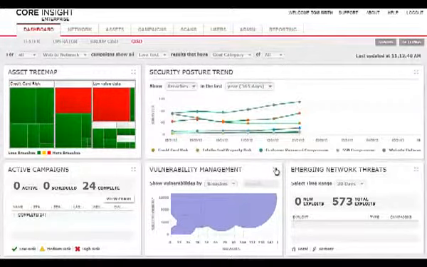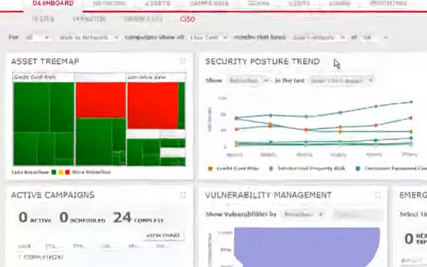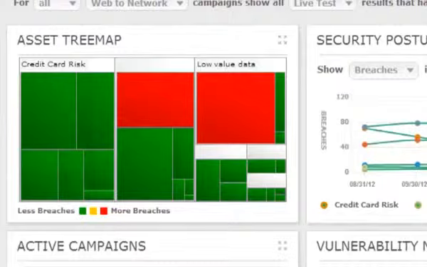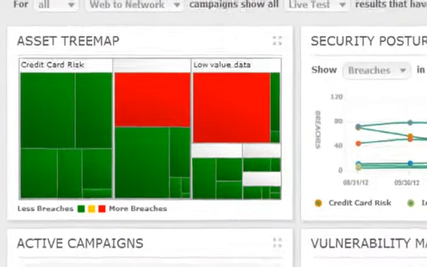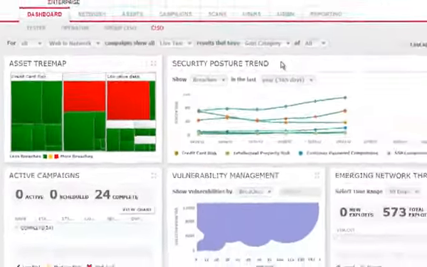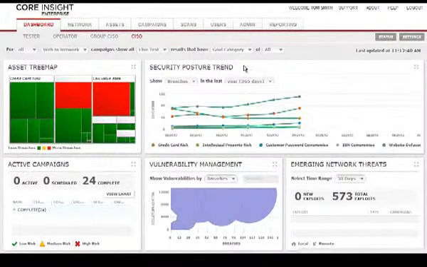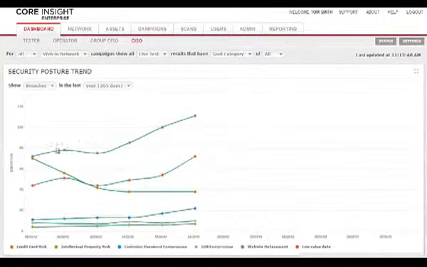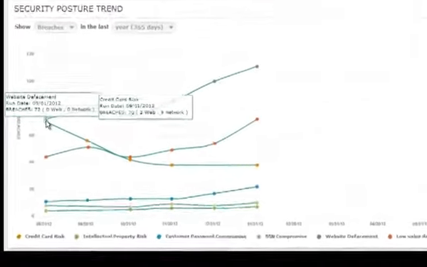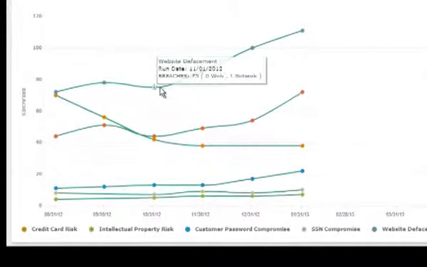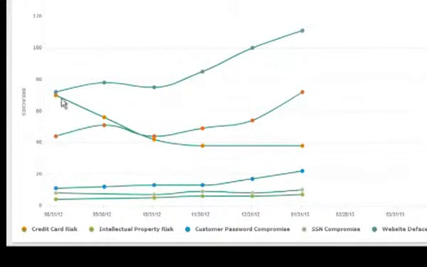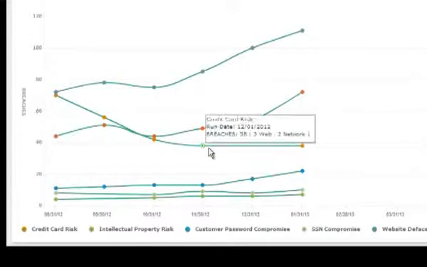While looking at the main dashboard, there are two separate areas that I'd like to highlight. The first is the asset tree map, which shows specific areas of the network that are at high risk. Note that the green, yellow, and red shaded areas show varying degrees of risk in different parts of the network. With a trend line view, you can see risk, in this case, increasing over a period of time, and in another case, decreasing over a period of time. This information can be based on geographic location, compliance requirement type, or any other criteria that you feel is important for your organization.